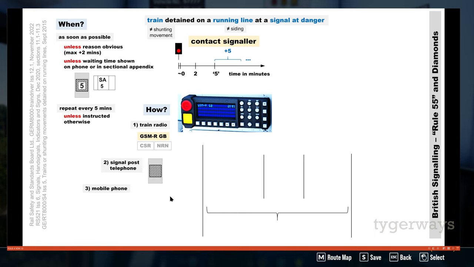Obviously you need to know the number for the signaler to call him on a mobile phone. Those devices here, the GSM-R radios, have more or less a built-in phone book, a phone directory, where you can find all the numbers for the signal boxes in the UK. But if it is not on your train or if it is not working, you cannot resort to this. So you maybe need to know the number, or we will get to this. Sometimes there is actually a plaque that tells you the number for the signal box.